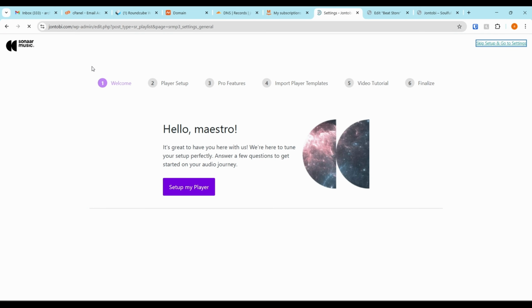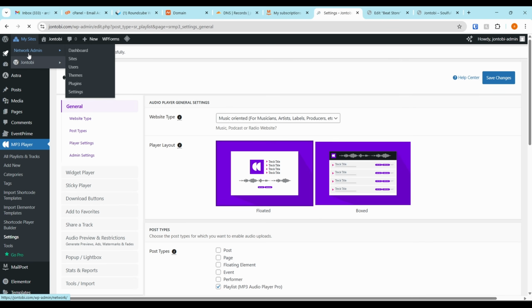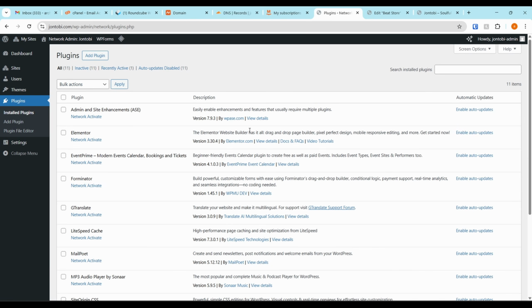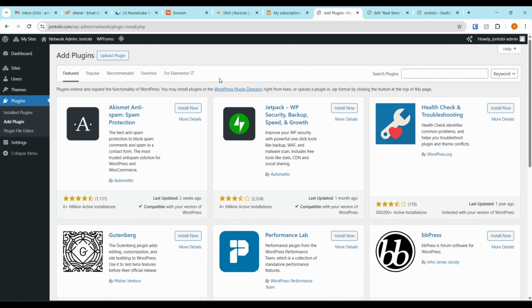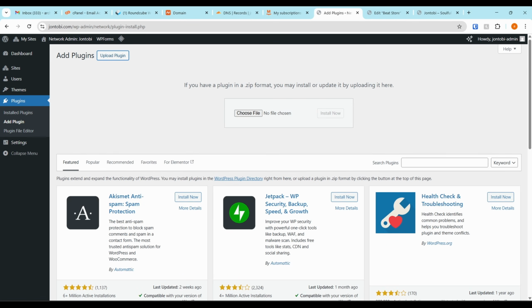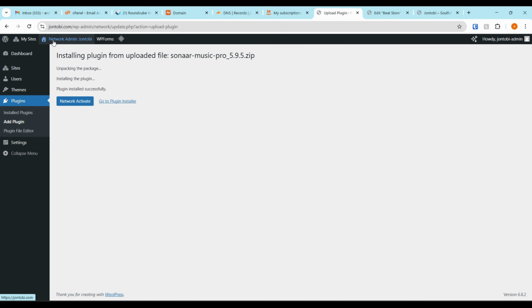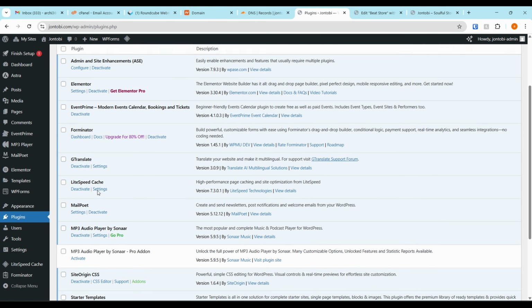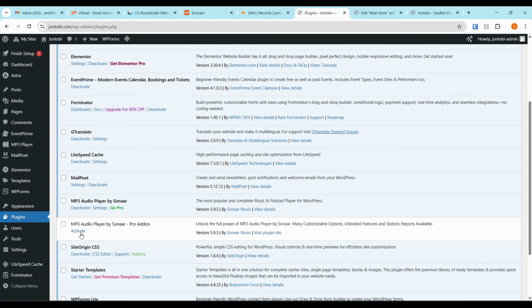Let's skip and let's go back to My Sites, Network Admin, Plugins, and I'm going to upload the Pro one. So upload plugin, I'm just going to drag the zip file here and install. So this has been installed, and we'll go to the Jantobi dashboard, and I'm going to go to plugins and let's activate the Pro plugin.